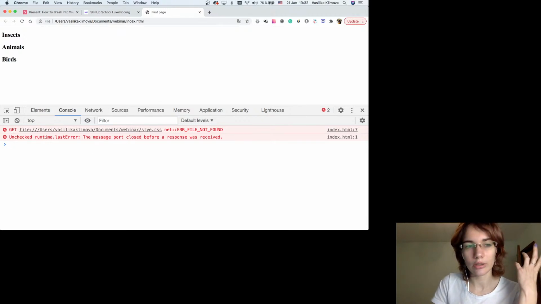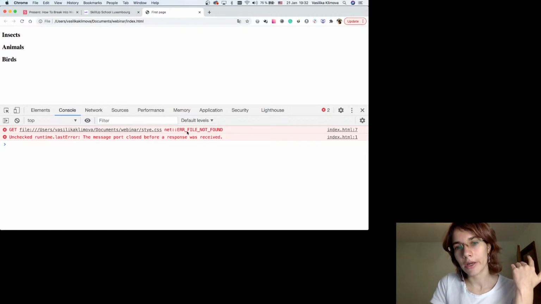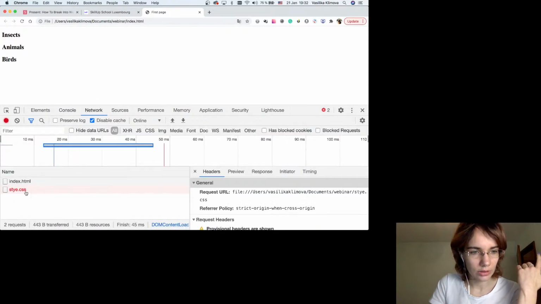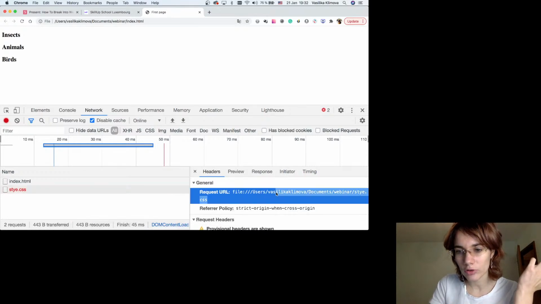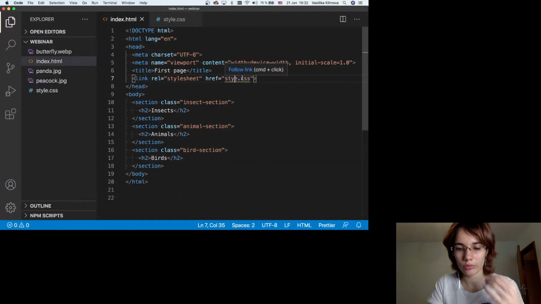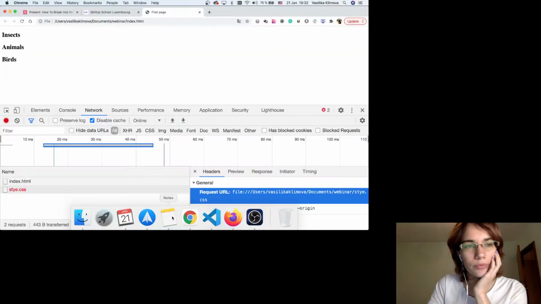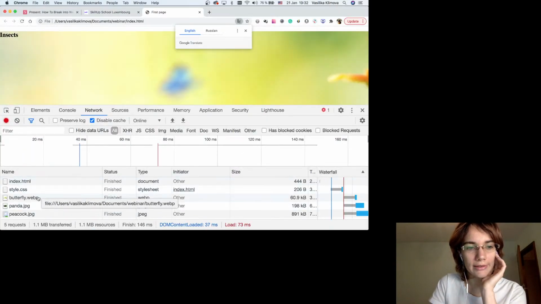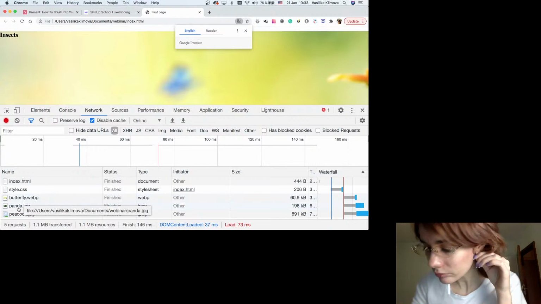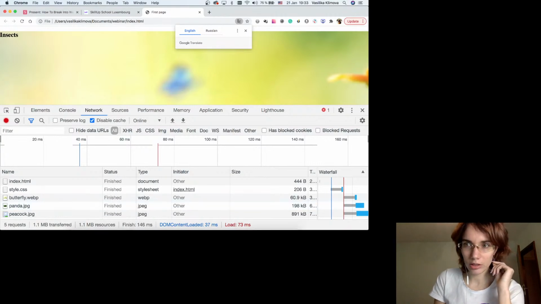You can read GET, and then the file name, error file not found, and we click, where is this error? Here we don't have this file, you see, and here also we see it, red color, not found. It means that something is not correct in your path or in your name somehow. So if I put back the L and refresh the page, all files were downloaded. The same will be with all pictures. If you put some mistake there, you will not see the file.